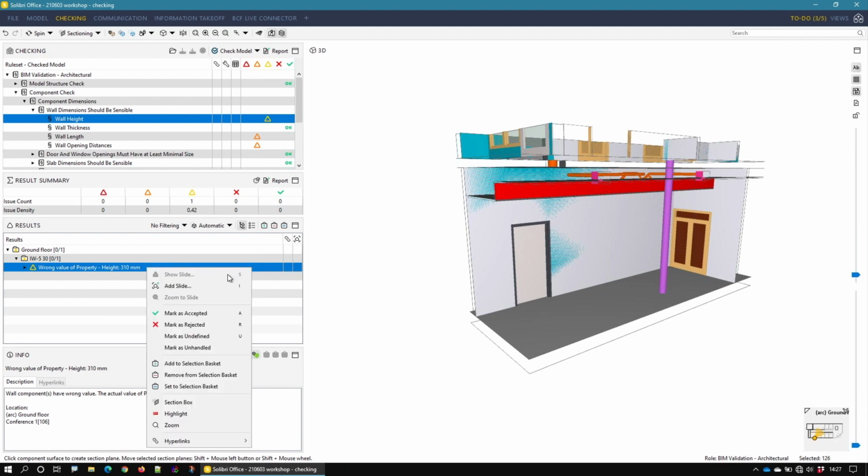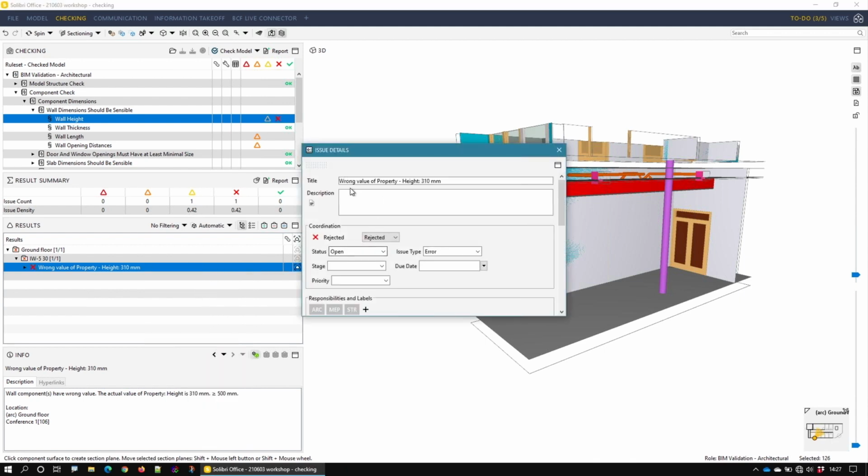So what I'm going to do with this is I could right click and just say it's accepted because it's not actually a problem. But what I'd probably do, because we live in a society where there's a blame, there's a claim culture, what we can do is record the fact that we're accepting this by adding a slide. So we go in there, and then I like to be really obvious. Red wall. We can make it clear what we're talking about.